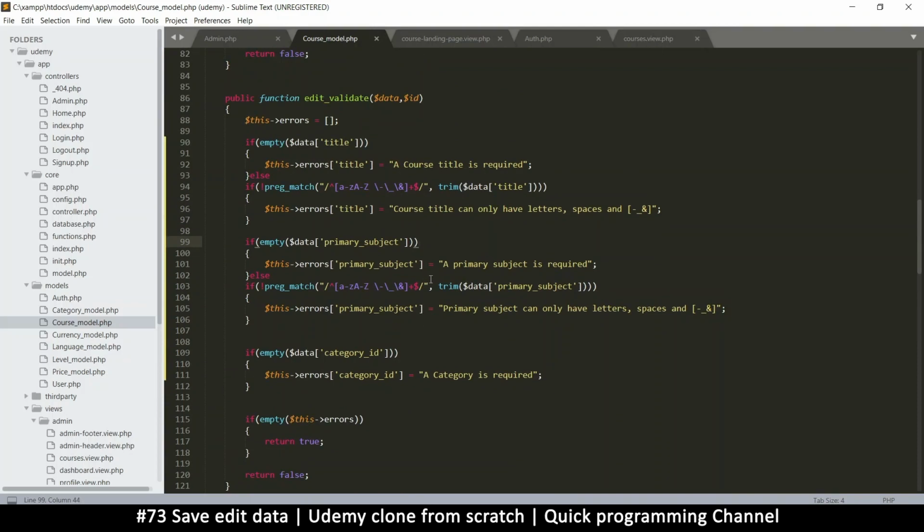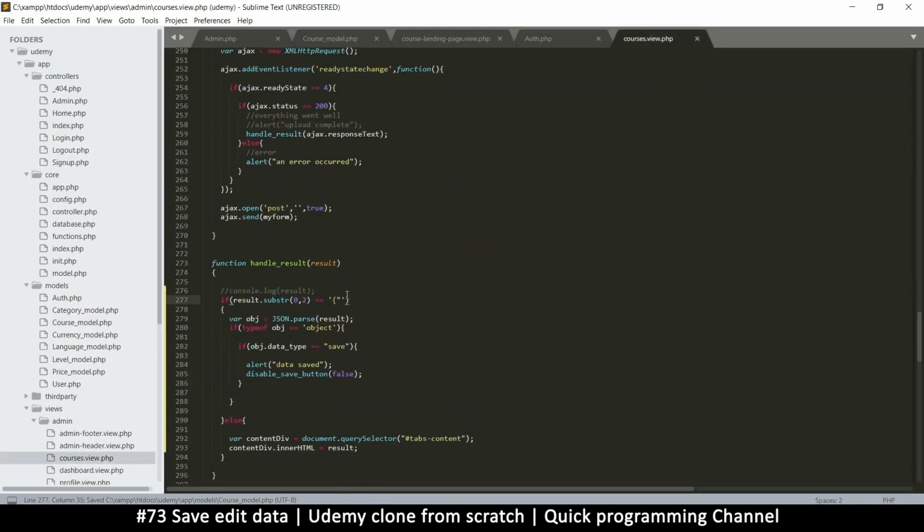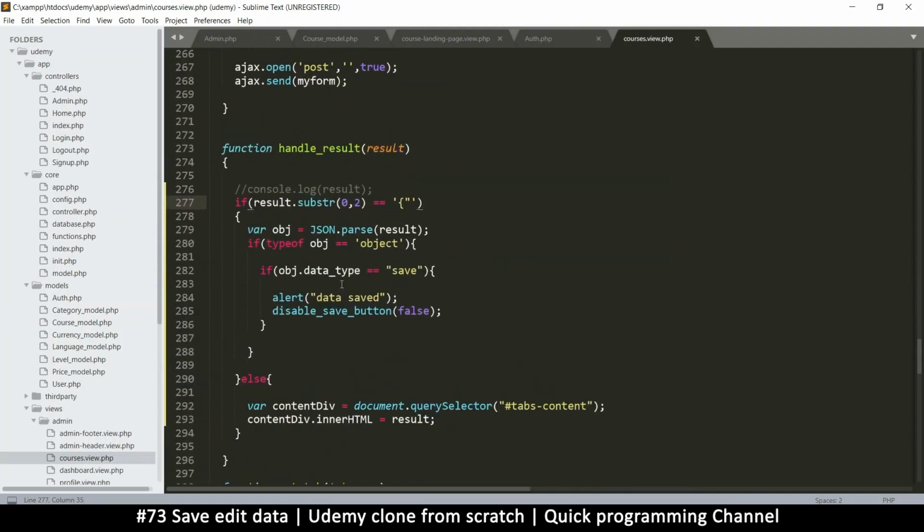And let's see if title cannot, right now title does not accept numbers, so let's see how well that will do. So if we come back to the handle result here, instead of alerting us data saved, we're just going to alert us to the data like this, whatever data was returned.